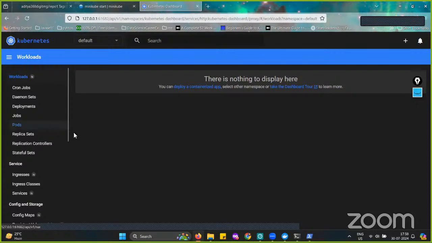So next time, we will explore this further and try to deploy Docker on Kubernetes. Then we will see how we can use the dashboard to monitor our Kubernetes images. That is the plan. Correct.